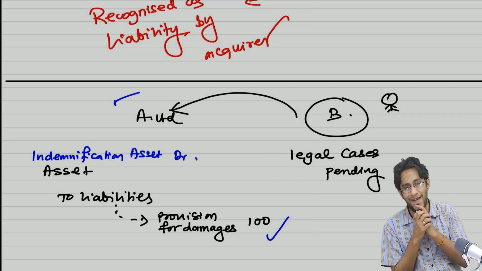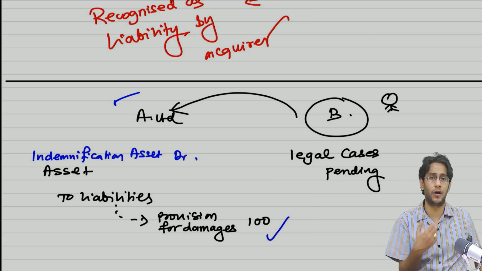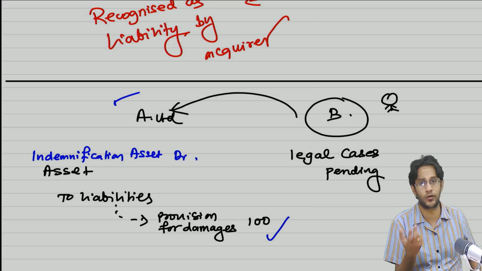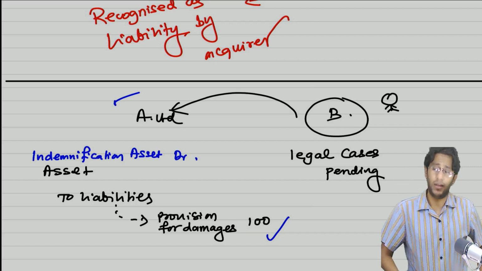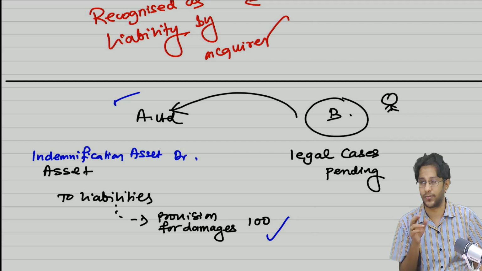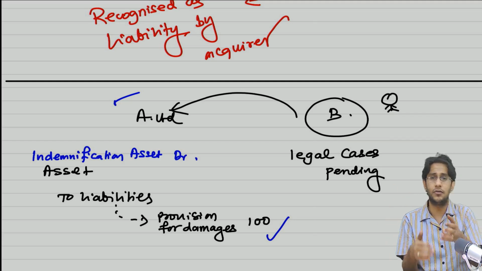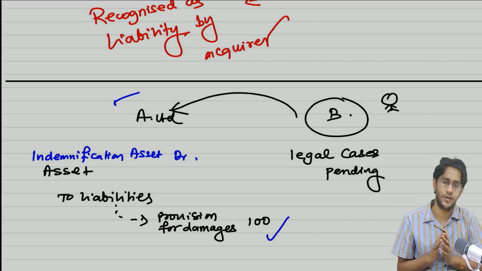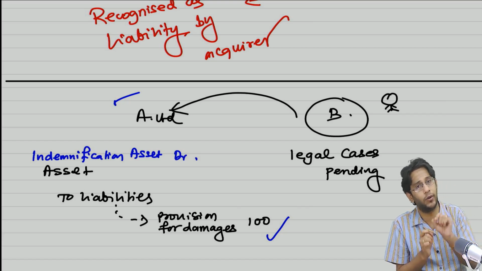Normally, if somebody tells you, in case you suffer a loss, I will come and compensate you, it goes into the zone of contingent asset, because whether they will pay or not, I do not know. So whether I will receive or not also is uncertain. So how is the indemnification asset an exception? It's actually a contingent asset. A contingent asset should not be recognized, but this is an exception. Why is this an exception? Because the related liability is getting recognized. So therefore, the asset also they have given an exception. So an indemnification asset can be recognized when the related liability is also recognized by the acquirer in his books.